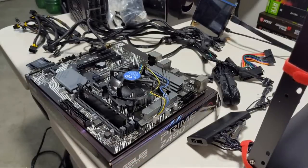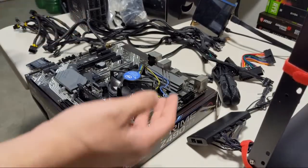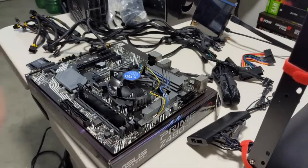Okay, that's it. We did the first part, that was easy. Now, we want to put in the motherboard into, okay, hold on, I need to clean up here. I need to move all this stuff out of the way. Let's just shove it on the floor.